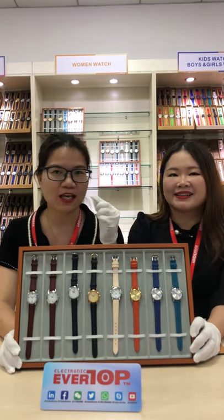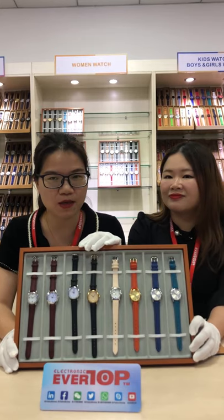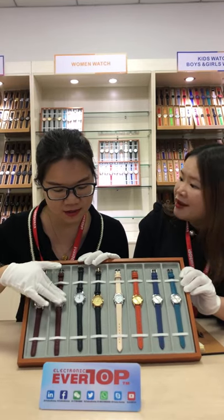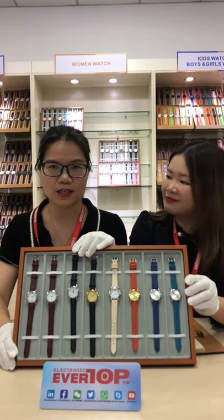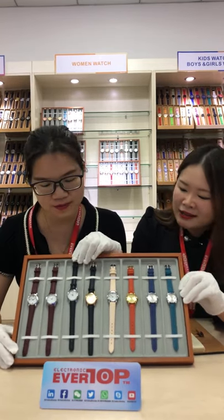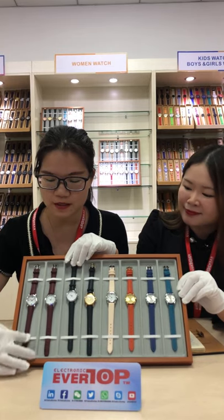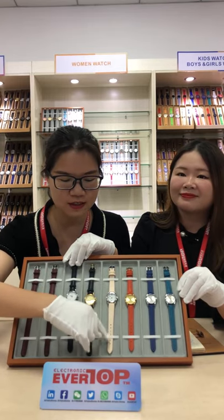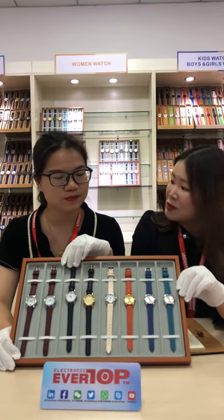For the lady watch, the case must be small. For this case, it is about 28 mm case diameter. Oh, so all of these are the same size, right? The size is the same, and for the case, it can do three case colors: silver color, gold color, and rose gold color. So for all of these, we can do three case colors. And for the strap color, you can choose the brown color, black color, pale color, orange, blue, green color. Oh, so we have so many choices.